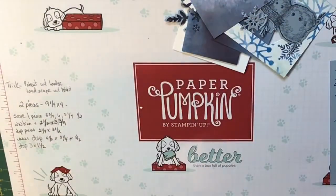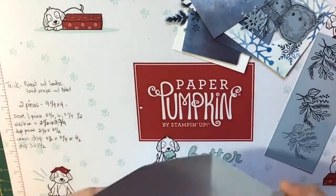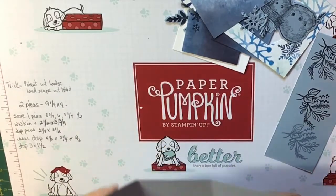I actually like going backwards. I find it easier. So 8 3/4, 6, 3 1/4, and a half is how your window is actually going to be scored. All right.